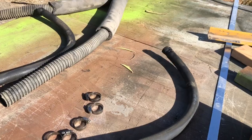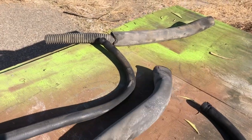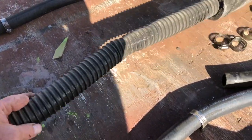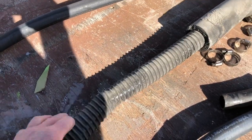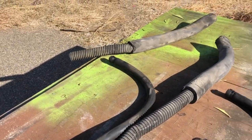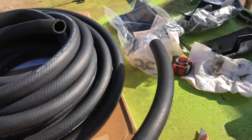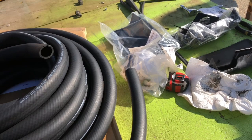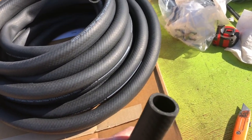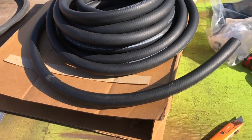This is what I've tore out, so that hooked on right there at the bottom of the heater thing. I had this insulation to protect it from the cold at the front, and this hose here, they're telling me at the bus company, was to protect it from road salts and what have you. So I've got those off. I got the hoses removed to where I cut them when I disconnected them from the floor. What I chose to do was just buy a new heater hose and run it all the way from the back up to the front, because it's designed for the job. And it was basically $100 to get 2 rolls of it that are long enough to do the job.